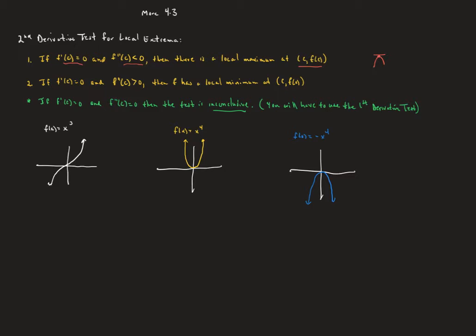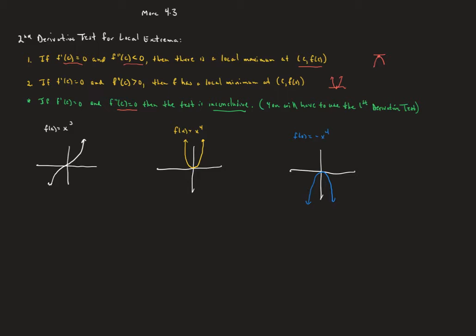And likewise, if the first derivative is 0 and the second derivative is positive, we get a horizontal tangent at the same place. The function is going to be concave up, so that's going to force that point to be a relative minimum. Now, be careful if the second derivative is 0. Then it really truly is inconclusive. Anything could happen. And we can see that with a few examples.